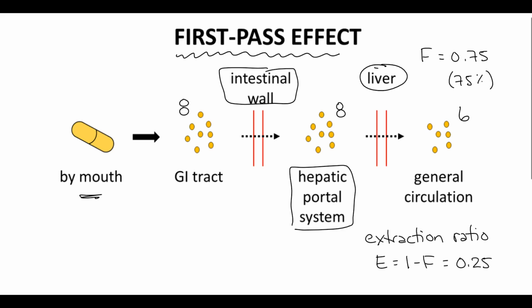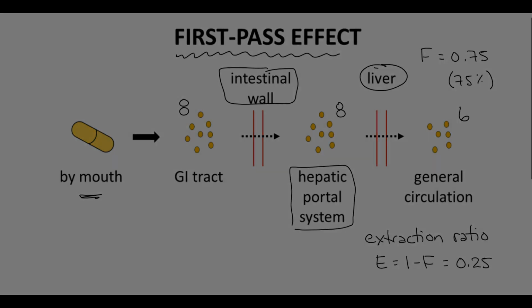There is no ideal bioavailability, but higher numbers are preferred. An oral bioavailability of less than 20% is uncommon. We've now seen two different routes of administration, IV and oral. We've talked about how drug exposure is affected by the route of administration, and we've discussed the first pass effect.